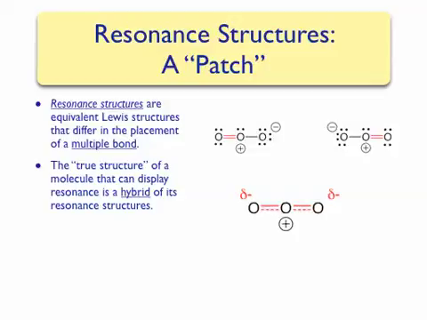Notice that in each of our Lewis structures, the singly bonded oxygen atom has a negative formal charge. In our hybrid structure, each oxygen has a partial negative charge. This structure represents an in-between structure for our Lewis structure. We can say that each oxygen-oxygen bond is a one-and-a-half bond instead of being a double or single bond.